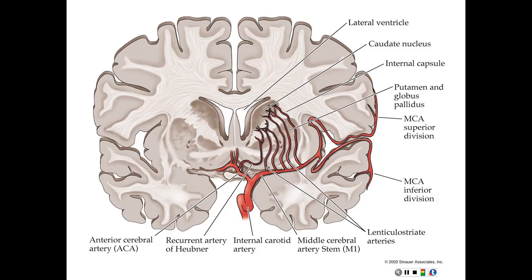So before we get to the superficial aspects of the middle cerebral artery, going superior over the frontal and parietal lobes, right? So superior coming out over here, and inferior coming out over temporal, deep to this, they're giving off these lenticulostriate arteries that are supplying the basal ganglia. So very important. So not off anterior, not off posterior. These are off the middle cerebral artery. And that middle cerebral artery is that biggest branch off the internal carotid. So you can clearly see it there.